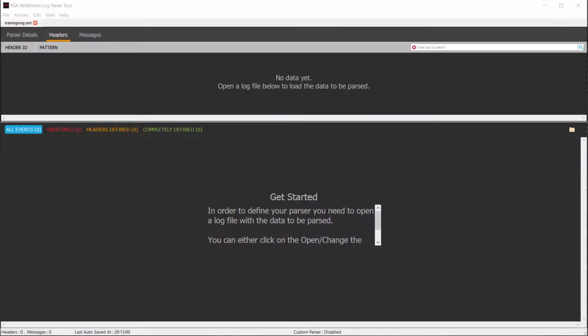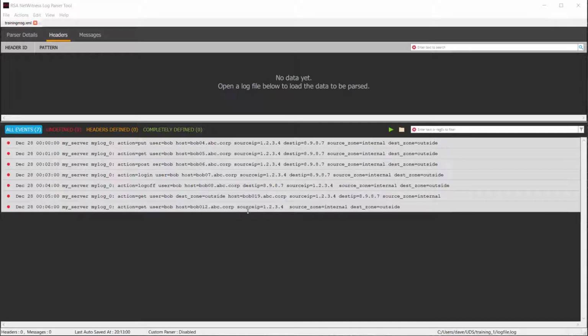Once I do that, I'm now brought up here to the log parser tool main window. And we can see a little bit of hints here, getting started. We can put in our log file at the bottom. So what we can do is we can drag our log file down here and we'll just copy it. And what that does here now is it actually shows the log file that I put in, and the designations here on the left are red dots. They're undefined, so there's no parser for them, which obviously is true because we haven't built anything yet.